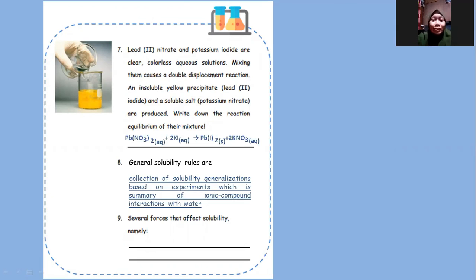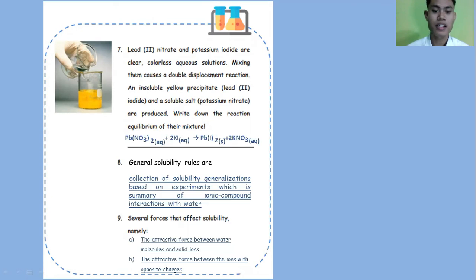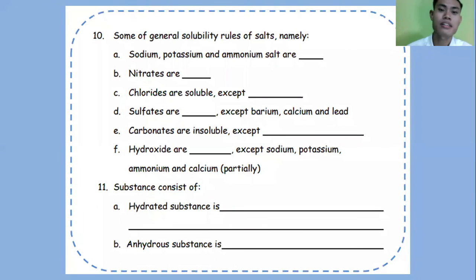Number 9, sorry. Several forces that affect solubility, namely, my answer, point A, the attractive force between water molecules and solid ions. Point B, the attractive force between the ions with opposite charge. Okay, number 9. Several forces that affect solubility, namely, point A, attractive force between water molecules and solid ions, and B, attractive force between the ions with opposite charge. Okay, thank you, Rosiani.